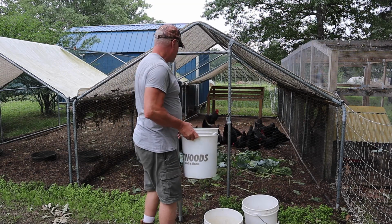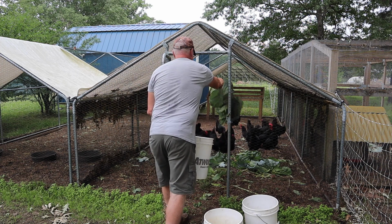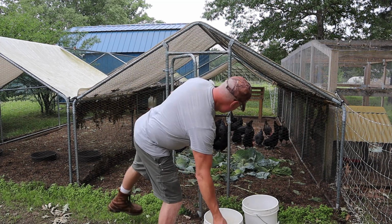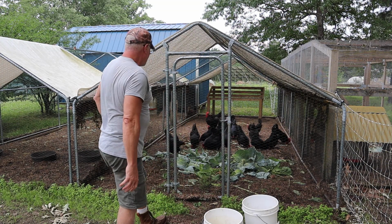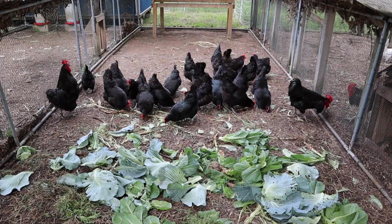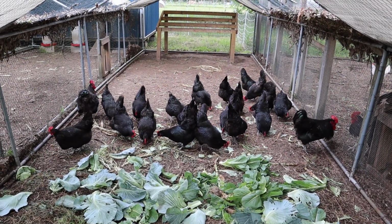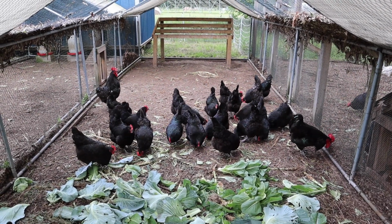Well, that looks like it was a success. The rooster's getting along fine with the other older hens. In fact, they were welcoming him. And we got these guys, or girls here, fed. First, they're going after that grub terra, that soldier fly larva, and the strawberries. What a combination.